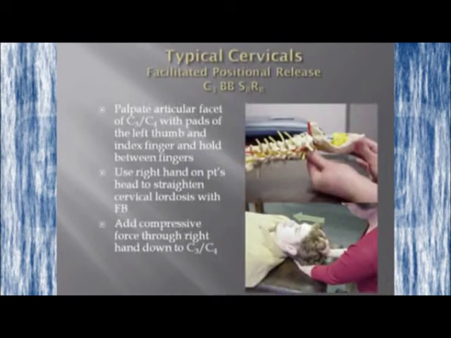We'll go to lab. Okay, facilitated positional release. It's a terrific technique, and depending on who taught it to you, there are two ways to do it. As an indirect technique, if I can side bend right, rotate right, and flex my head, that's the position of ease, and that's where we're going to end up.